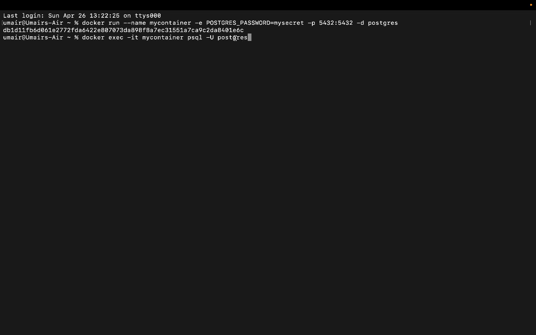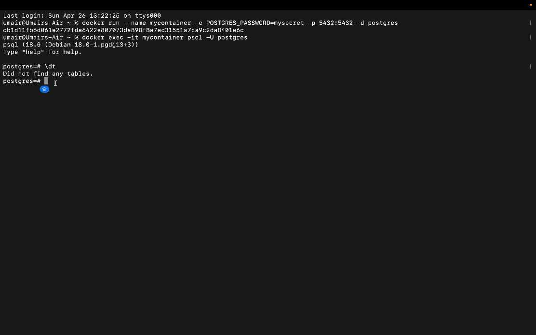This means sign in to the Postgres database with a user of postgres. By default, Postgres sets the username as postgres. You can set the username as well using the environment variables in the first command, but by default Postgres uses username as postgres. So we'll hit enter. As you can see, now we can run commands inside the container. I'll write \dt. This command lists the tables in the database. As you can see, there are currently no tables in the database, so let's create a table.